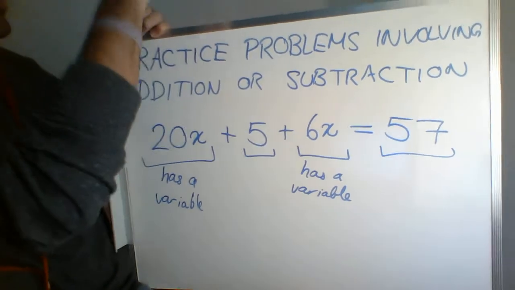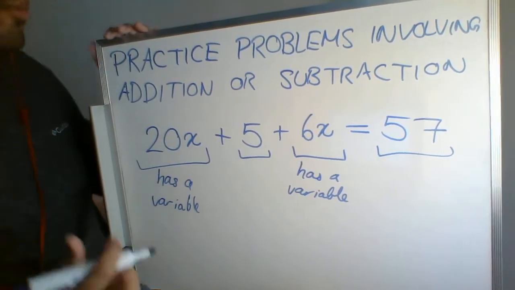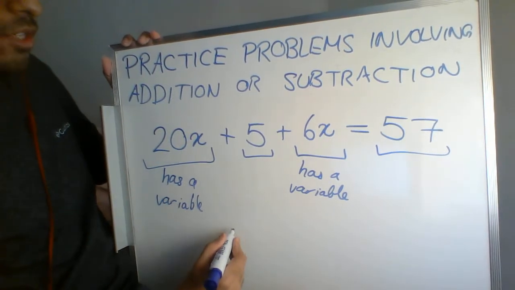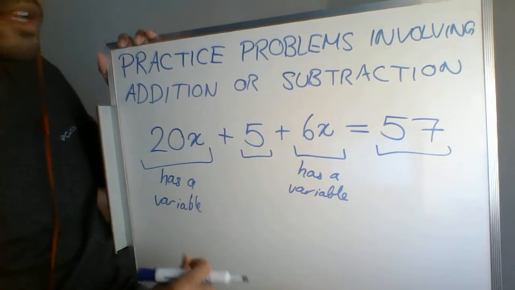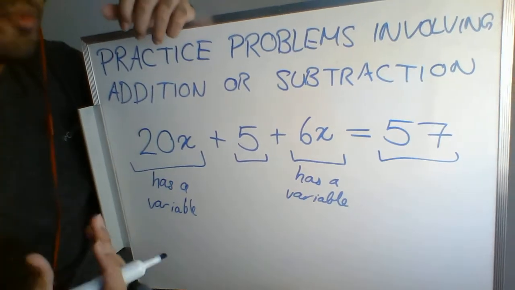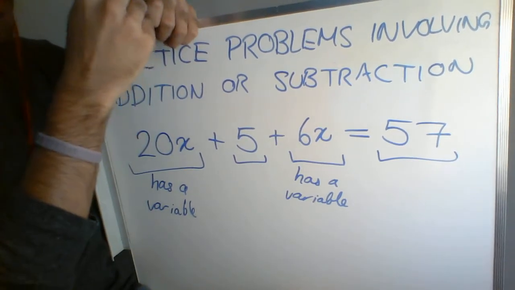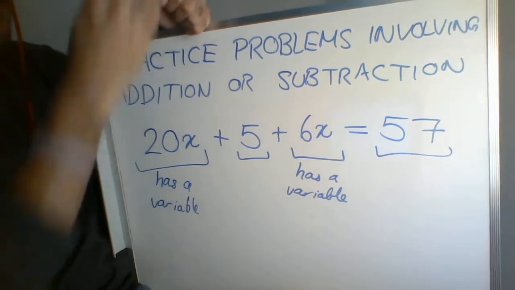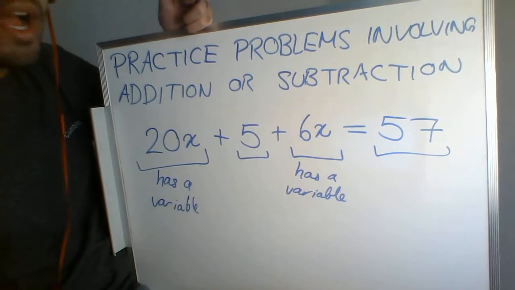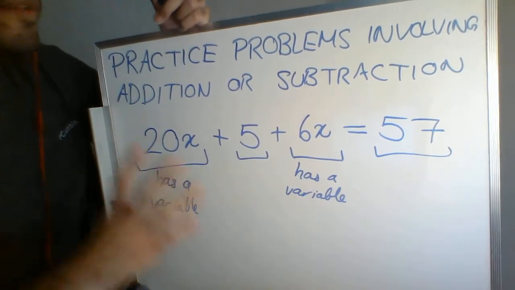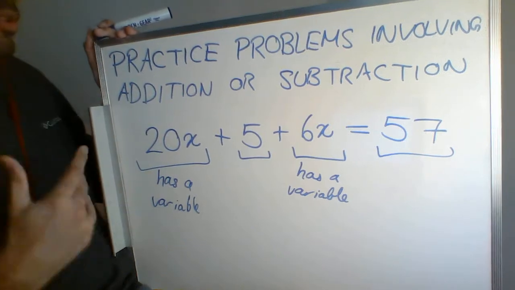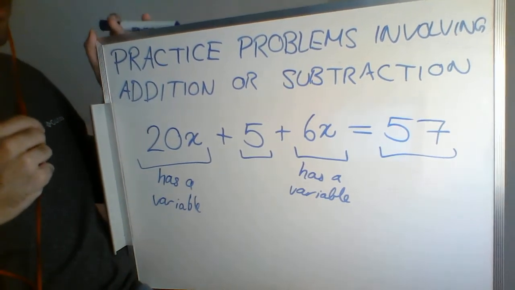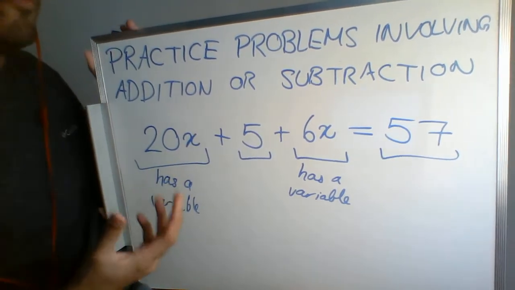When we get into some more complicated stuff, you'll see that we might have some terms that have x, some terms that have x squared, and maybe when we get into using two variables, we'll have some terms that have an x, some that have a y, some that have x times y. So you can only add and subtract terms that have the same types of variables as well.